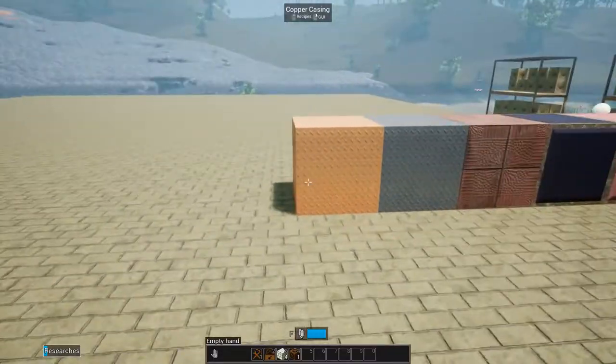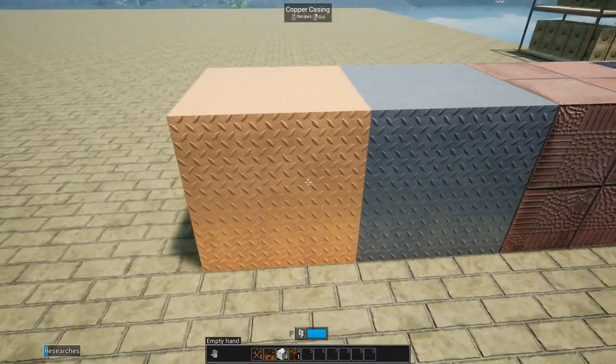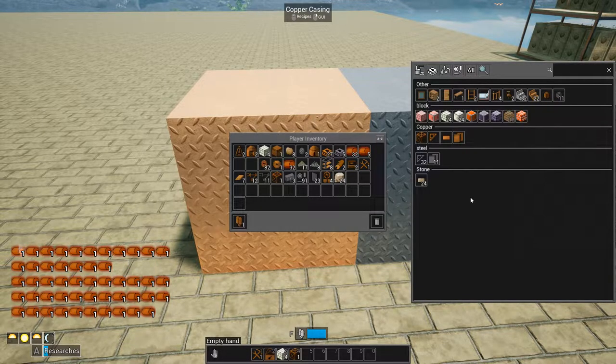At the same time, I may look at getting the casings going. This is the steel here. That's the copper. There is also a rusted copper casing, but I don't actually have that unlocked yet. Yeah, it should be in here.